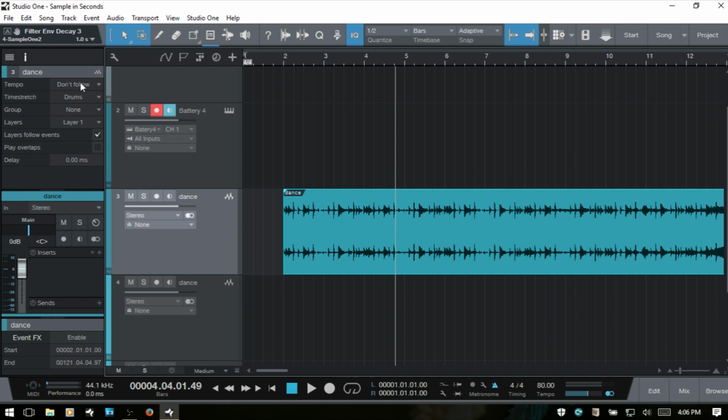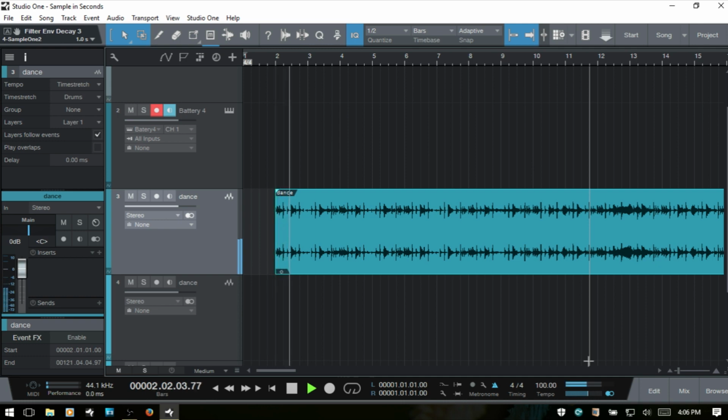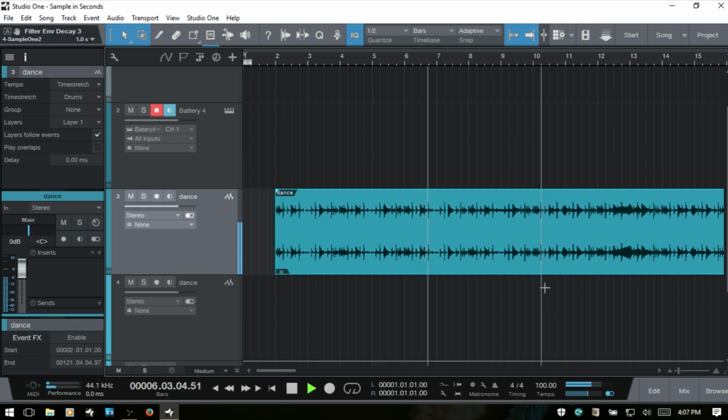If we change this then to time stretch, we could then even change our song tempo, say to 100, and then play back. And I'll just turn off the click track. So now we have another level of control of this song that we brought in once we've assigned that BPM information to it.